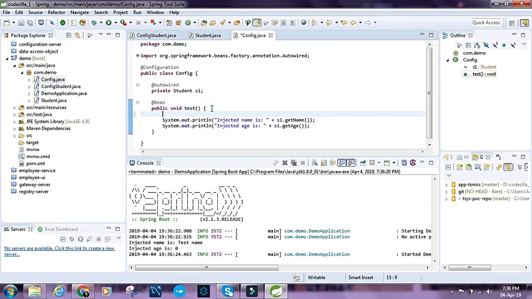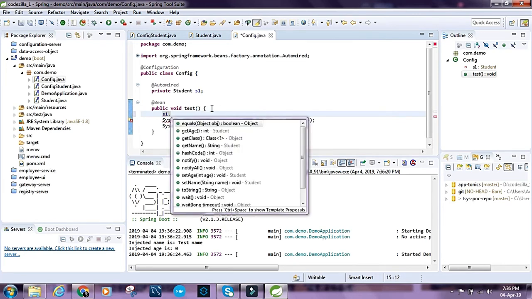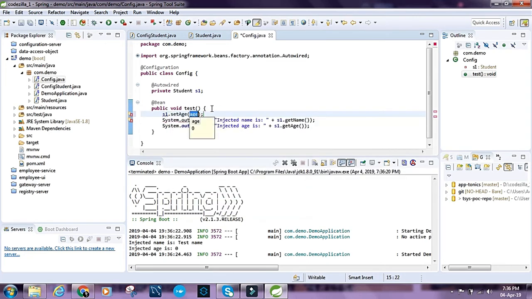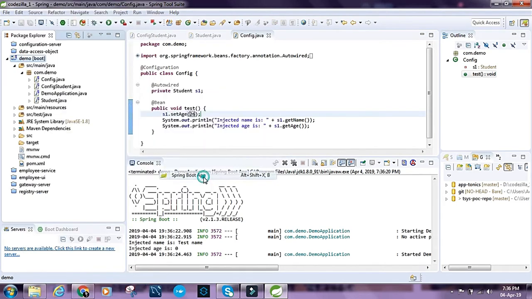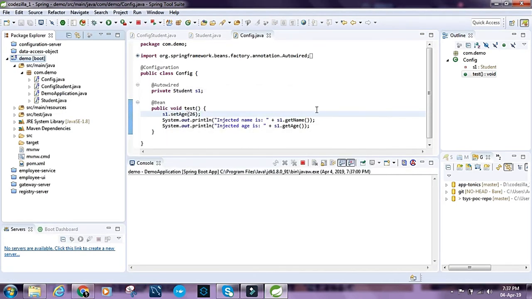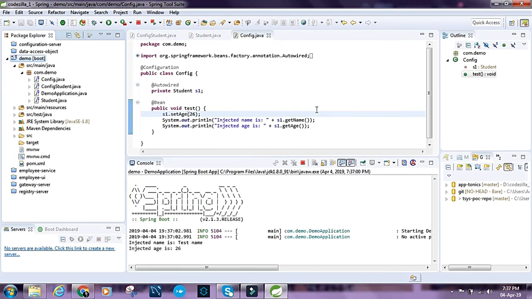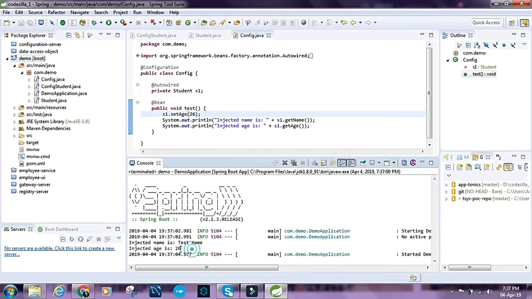We can simply do like s1 dot set age 26. If you run this, okay, so this time we get it as 26.